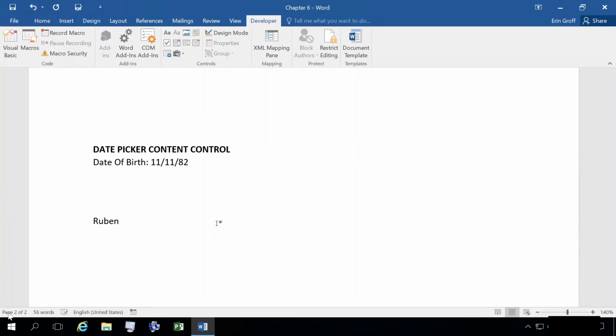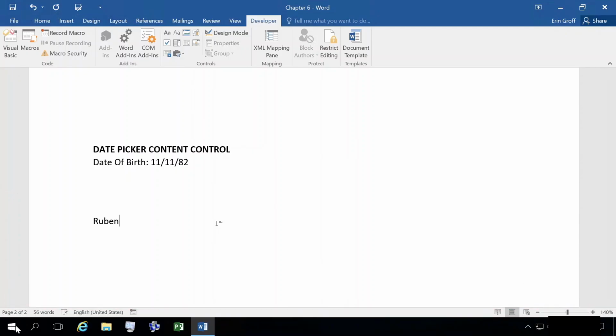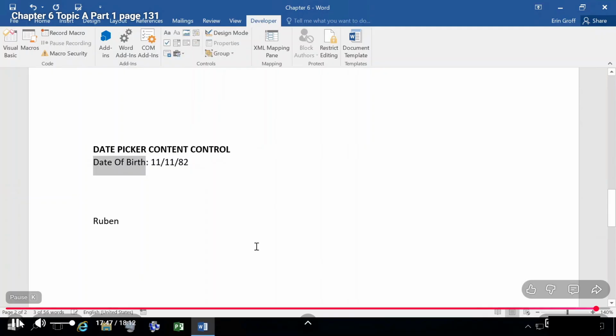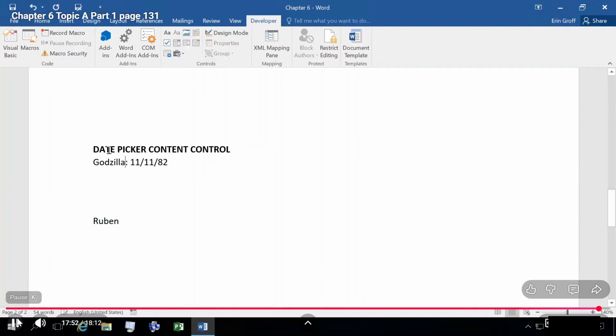So these are all ways to add different form fields to your forms. It makes entering information much easier for the user. And again, in the next section, we'll see how you can protect your form from, let's say, the labels being deleted. You don't want a user going in there, filling out their date of birth, but then they change the heading here to Godzilla. You don't want people to be able to edit that other text. You only want them to be able to enter the form field. So we'll see that in our next section.